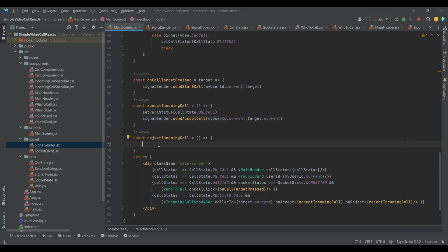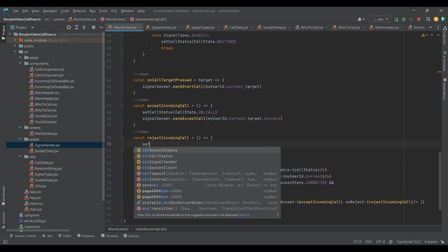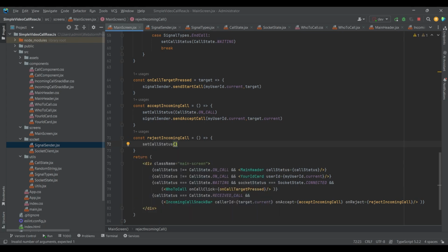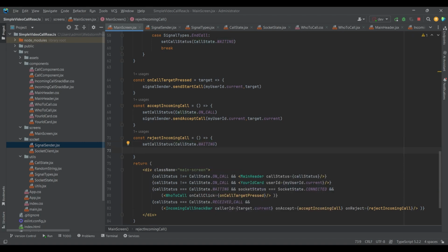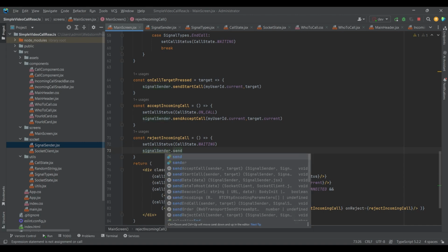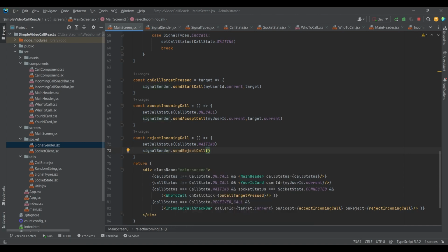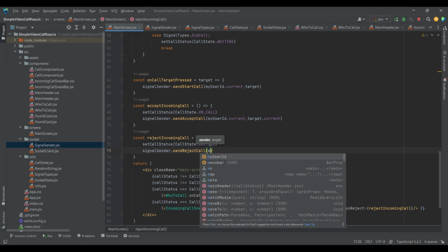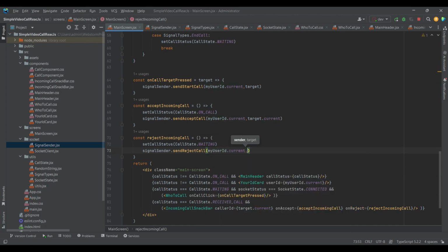Same goes for reject call. We want to set call status to waiting again. It means that we just rejected the call. Also using signal sender, send reject call. Same sender and same targets.